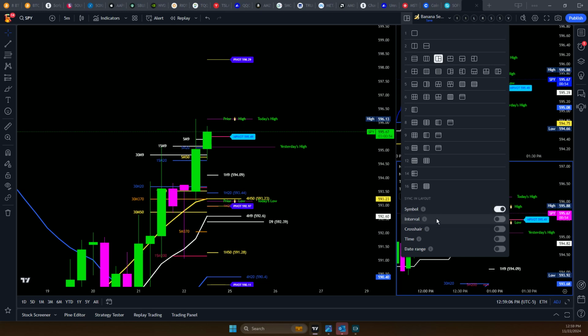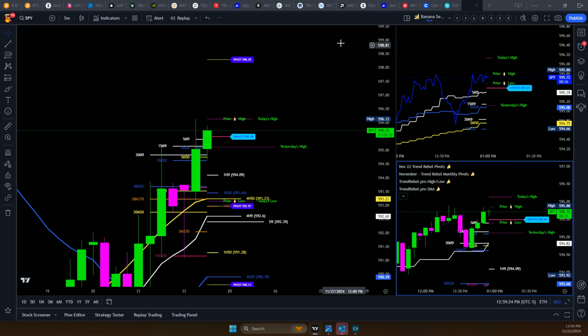We do not want the intervals the same. That's a time frame. You can have your crosshairs go, but to me, it is visually annoying. You see things moving in places you're not trying to look. Same thing with the time. We do not want these all to be the same hour chart. We want them to be different. And the date range doesn't matter, so we leave that alone. That's it. There's your general setup of a 3-panel chart for one ticker.